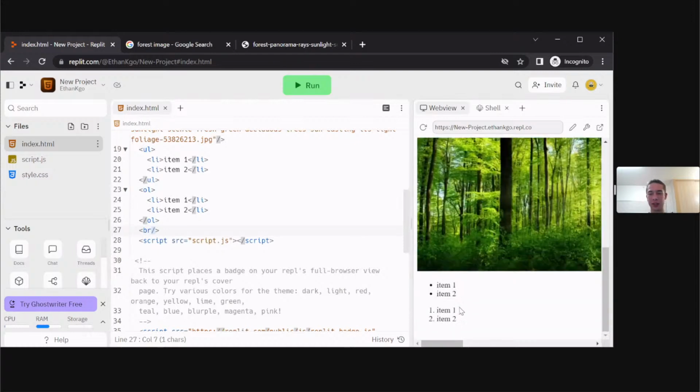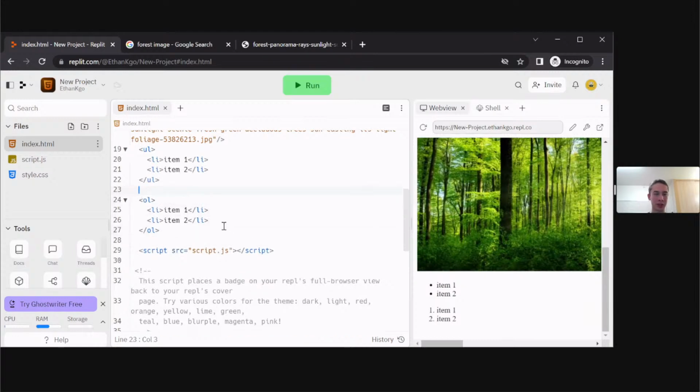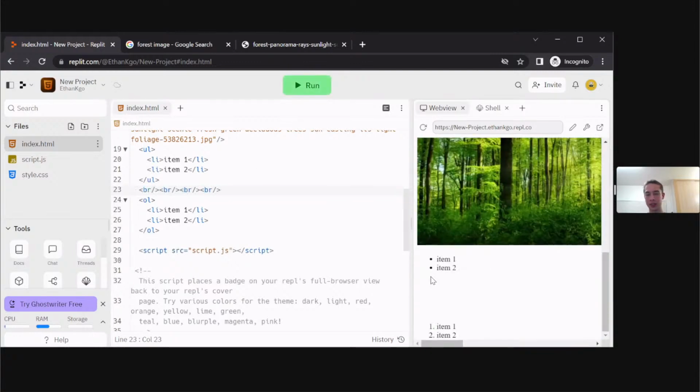What that does is it adds a line break. So if we put it between our lists to space them out, we can see that we have a bunch of space in between our two lists.